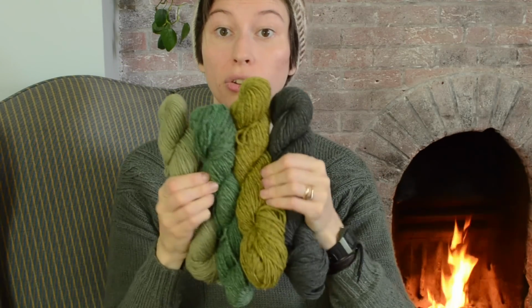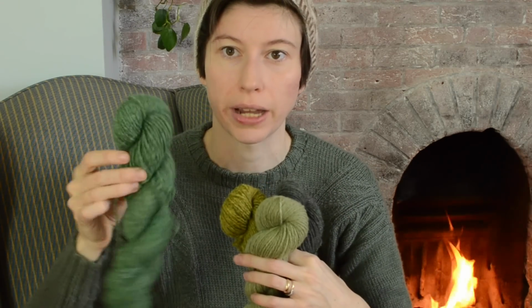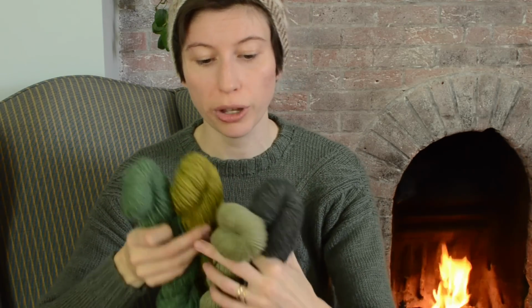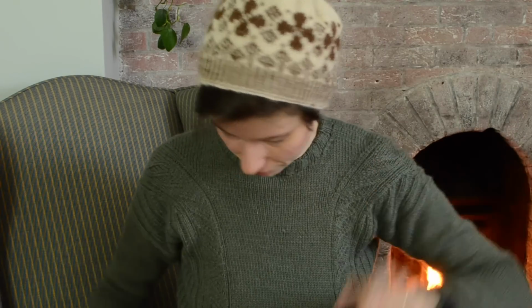greeny goodness. This one is Fern on the cloudy base, which is a really nice sort of mid-green. It's a little bit bluer than these ones. And so that way you get a nice little bit of contrast in there. It's like all the goodness of spring, but without being really garish and pastel. I'm going to stop playing with yarn now.